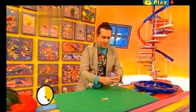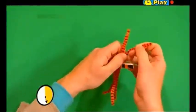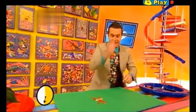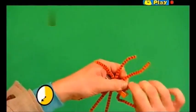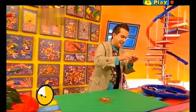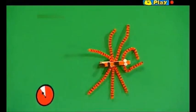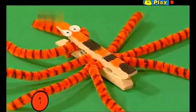Now let's get 3 of the pipe cleaners, and if we hold them together and just feed them in like this, we can bend them into shape to make legs. Halfway. There are all the legs bent into shape. Now let's get the other pipe cleaner, and we'll wind it around this end to make the antennae. There we go. Fantastic. And now we just need to add some eyes with these white stickers. There's one white sticker. And there's the other one, and we can add black dots on as well. There! I did it! Only just!